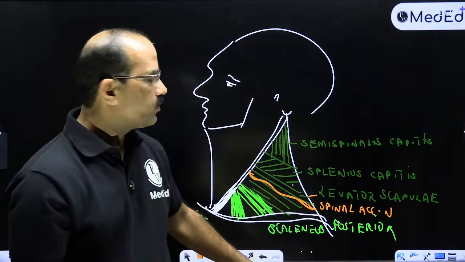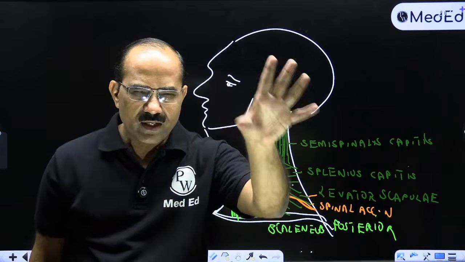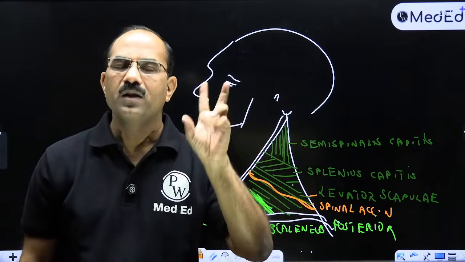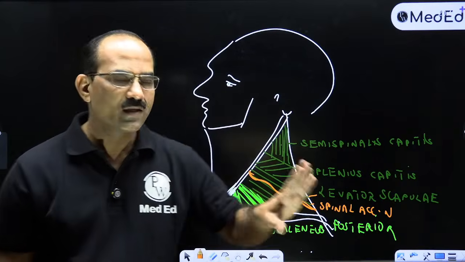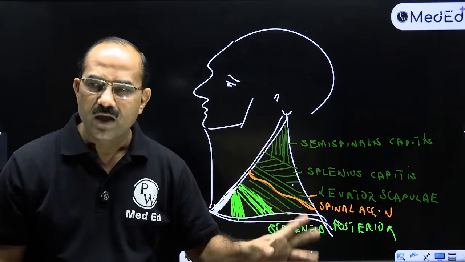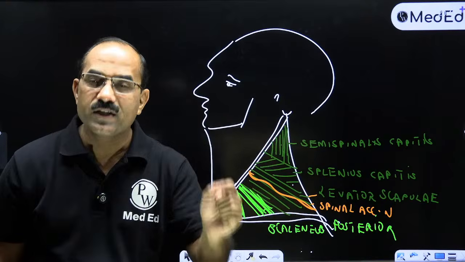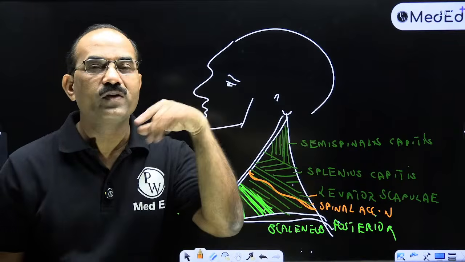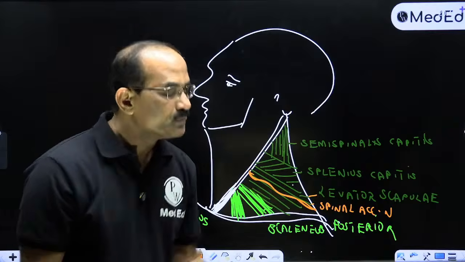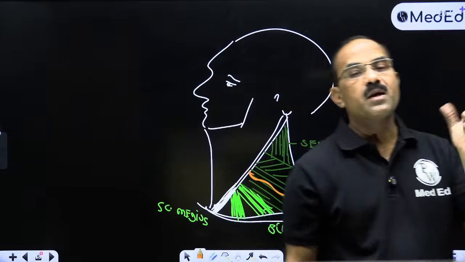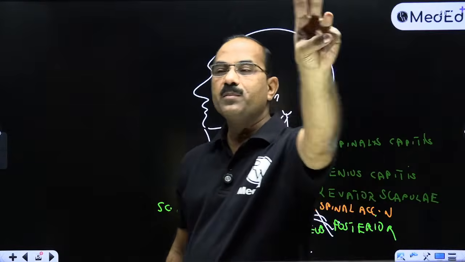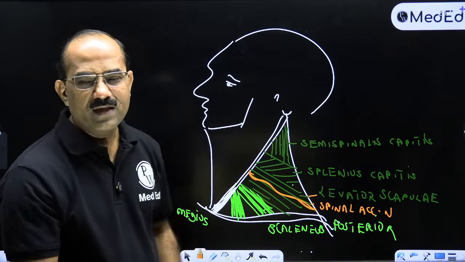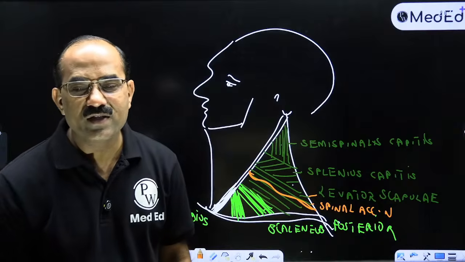Fine. So ek minute, students, don't get confused. Number one, boundaries of the posterior triangle are clear. Number two, the floor of the posterior triangle; these muscles are clear. Now I'm discussing the contents of the posterior triangle. In the contents, number one, what we discussed is the brachial plexus. Number two, the subclavian artery. Number three, the third content is, yes, the third content is what?